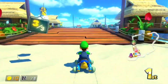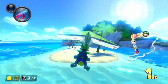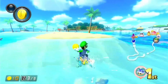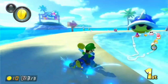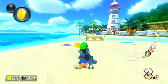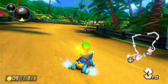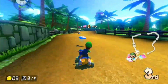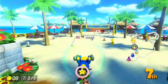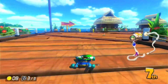Okay, we're doing pretty good. Just hope we can maintain this lead and not get hit by a blue shell. Of course. I shouldn't have jinxed myself. All it takes is to get hit by one item for everything to fall apart in a race. There you go. 7th. From 1st to 7th in a matter of 15 seconds.